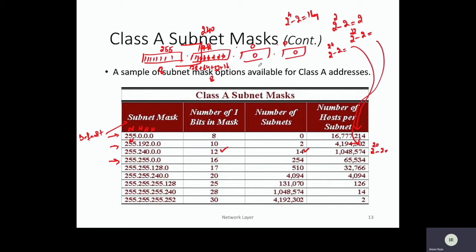And how many bits are there for the host portion? 2 octets, so 8 here and 8 here. So 2 raised to power 16 minus 2. So we'll have this much number of nodes against each subnet. And how many subnets can we create? How many bits are borrowed? 8. So 2 raised to power 8 minus 2 is 256, right? Similarly, you can understand the rest of the table, how the subnet mask will be calculated as we keep borrowing bits from the host portion to create a subnet.